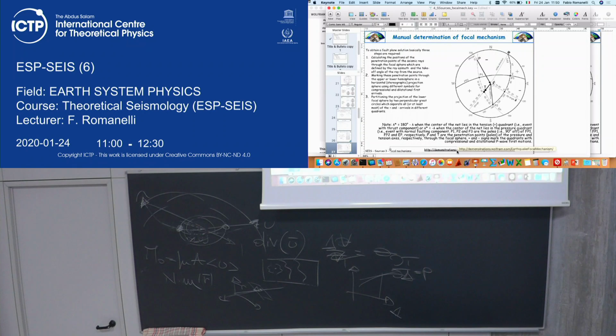Now let's imagine that we did our work. We collected the information. We painted with white or black dots. With some tricks, we have been able to separate with 2 meridians, black and whites. This is the picture that we can get. Now, first message to you. We will never be able to distinguish between the fault plane and the auxiliary plane. Why? Because the moment tensor is symmetric.